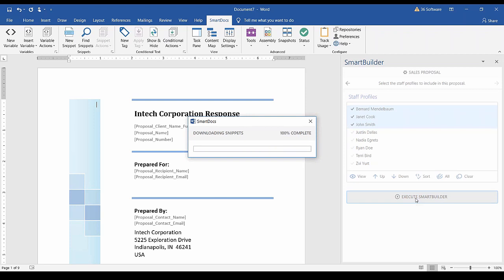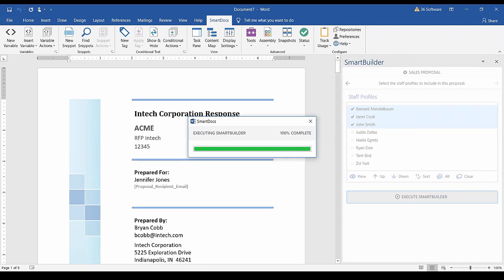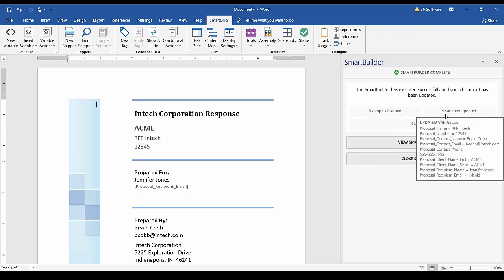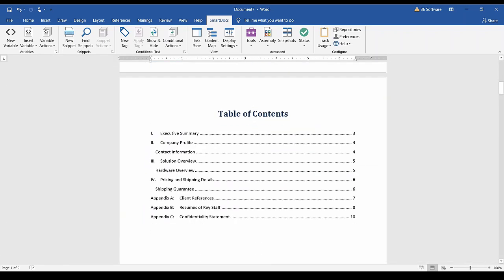So SmartDocs now is taking all of my responses, associating all the necessary actions to them. As the end user, I don't really know or care what anything is. I don't know what snippets are or conditional tags necessarily, and it doesn't matter to me. I don't have to. But what's nice right now, and this Smart Builder being open over here on the task pane instead of on top of your document is kind of cool. It also is going to now give you statistics, what just happened. So you can hover over any of these and see what was inserted, what was updated, etc. If you need a log file to check out or whatever you want to do, you can do that. So now that's done. So we've run through this and it's populated.